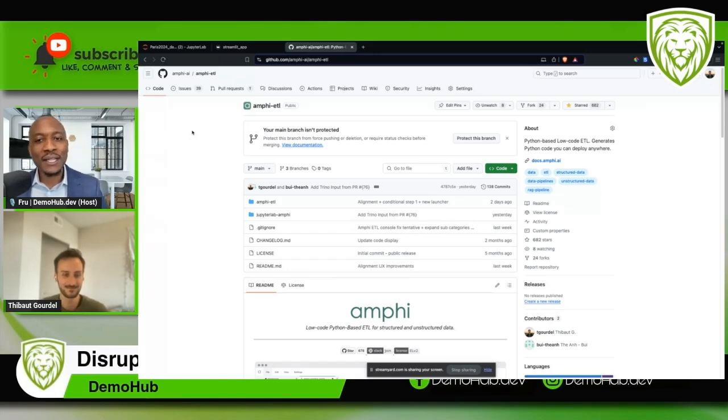And then for folks who want to try this, it's fascinating. Python is definitely where people are at when it comes to data, for data scientists, for machine learning experts. Obviously, the link to the GitHub repo will be available, but how could they find you? What would you recommend for folks who want to try this or reach out? Yeah. So you can reach out on LinkedIn, Thibaut Gourdel. You can create issues. If you test Amphi, you see issues, you have suggestions for features, don't hesitate to create issues on GitHub. We have the Slack community, so you can come on the Slack community and ask questions to the community, anything. And that's pretty much it, I guess.